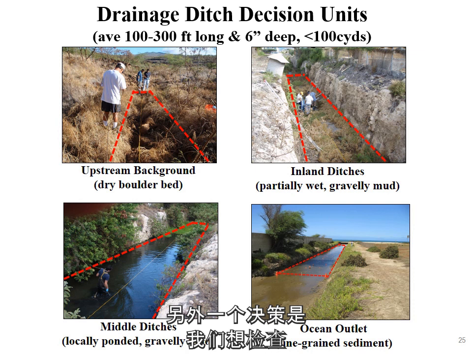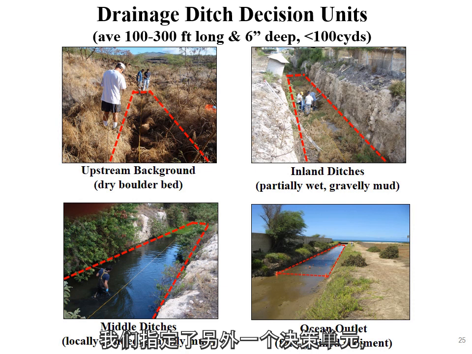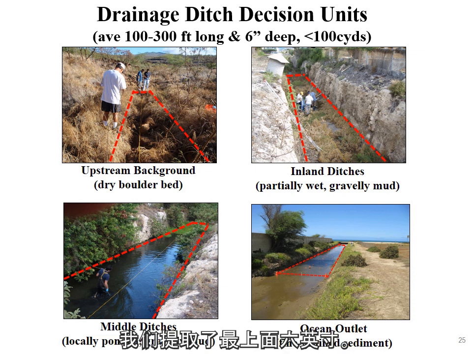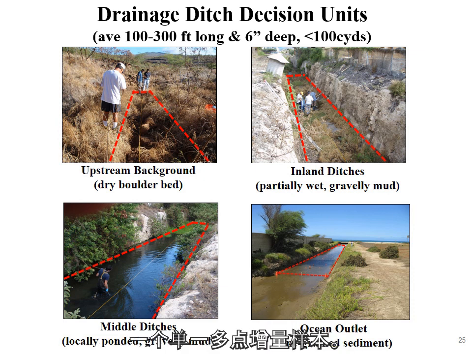And then another decision that we wanted to check to see what the sediment was like where it was discharging out of this industrial complex area. So right at the ocean outlet, we designated another decision unit there. Again, we're looking at the top 6 inches. In a lot of these areas, there actually wasn't much more sediment than 6 inches. And you can see outlined in red here, there's our ocean outlet decision unit. And again, we collect a single multi-increment sample in there.